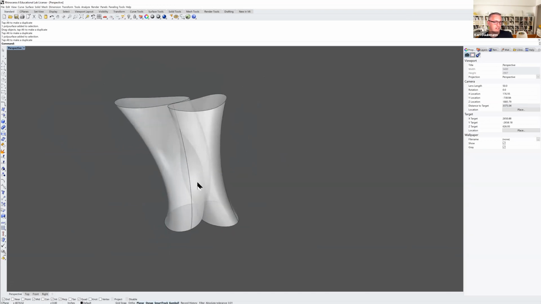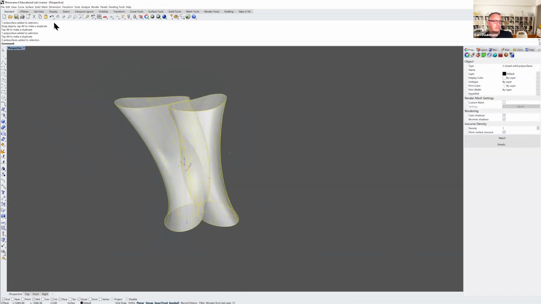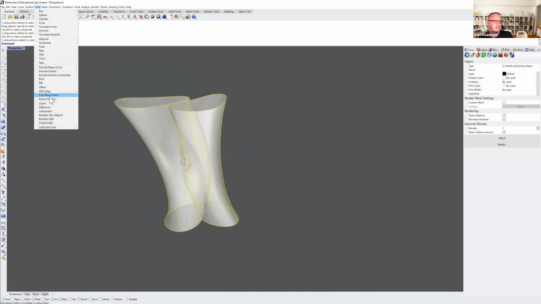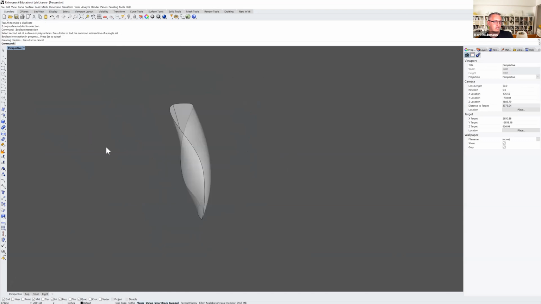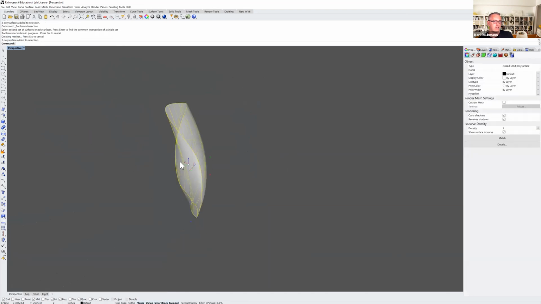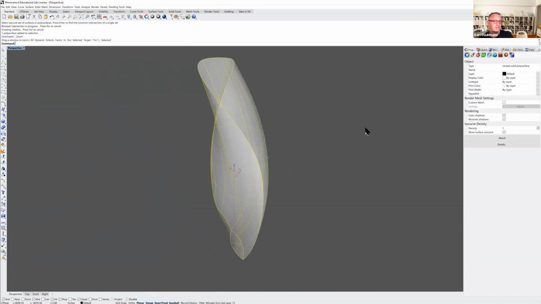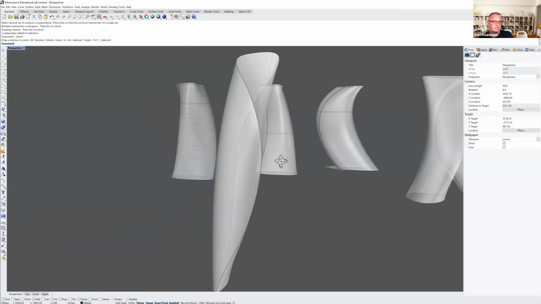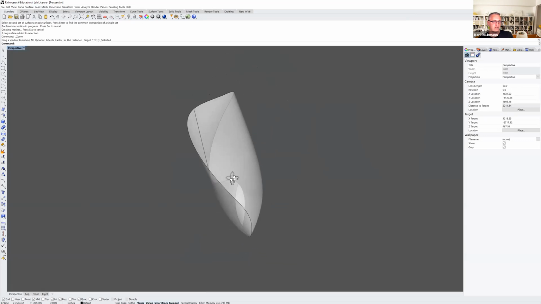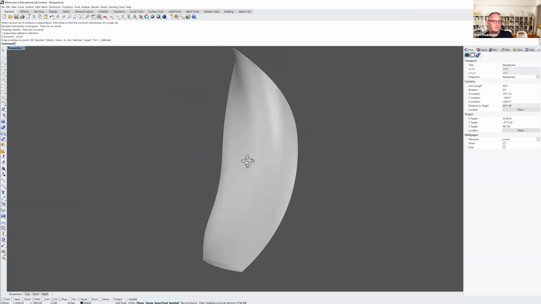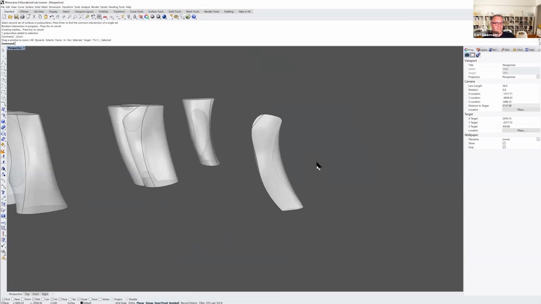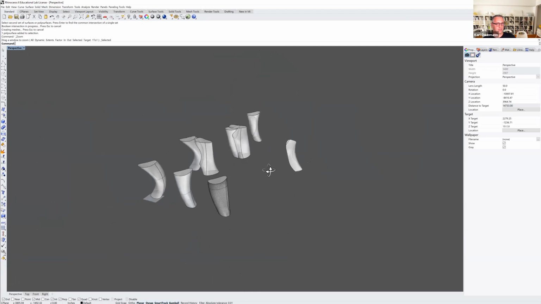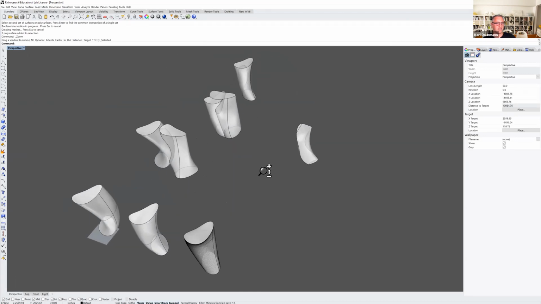We can also find the intersection between these 2 objects. And so same thing under solid and intersection. Now this is the intersection between those 2 objects. Right, so with a couple of simple moves, we now have some pretty complicated geometry.